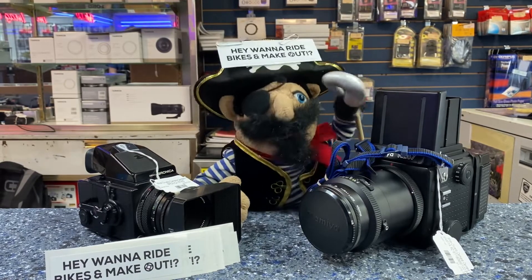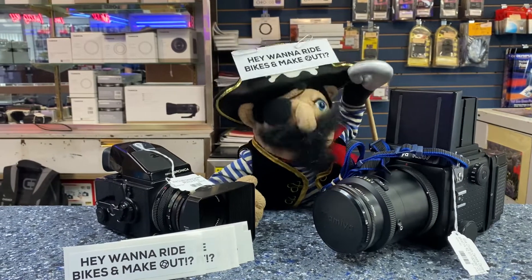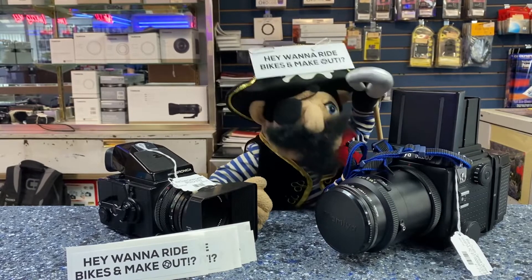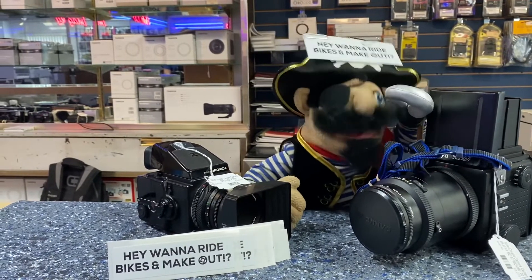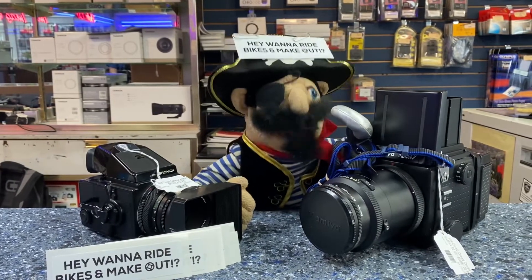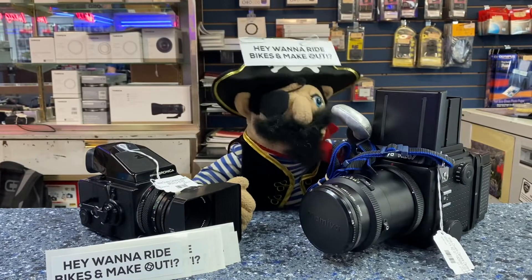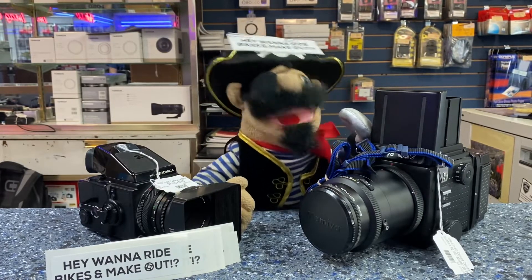As you can see from my brow, I am sporting not the skull and crossbones, but a very, very fine sticker — a sticker that you can see in the front here as well. We have plenty of these stickers to give away, because we will support riding bikes and making out. So if you enjoy these things too, come in, have a sticker, and put them on your boat or car.